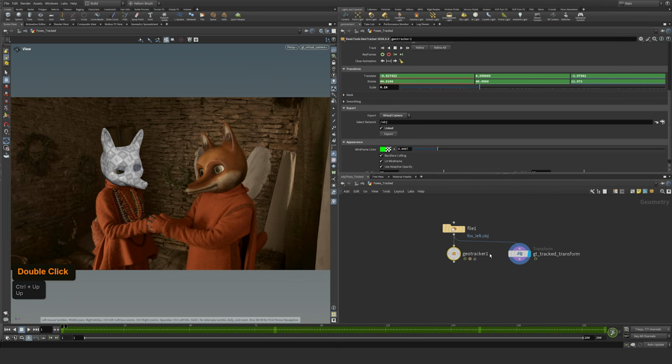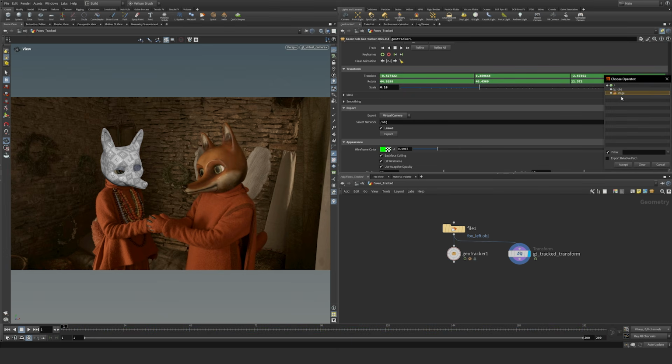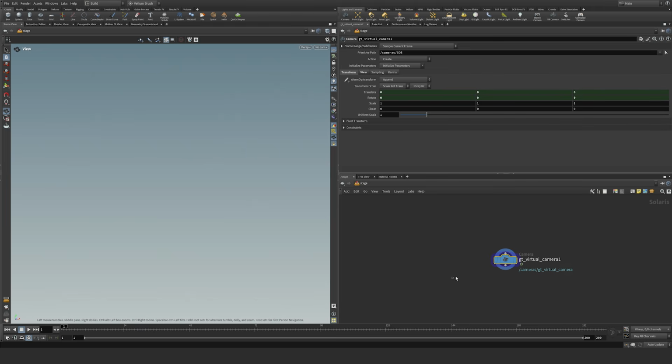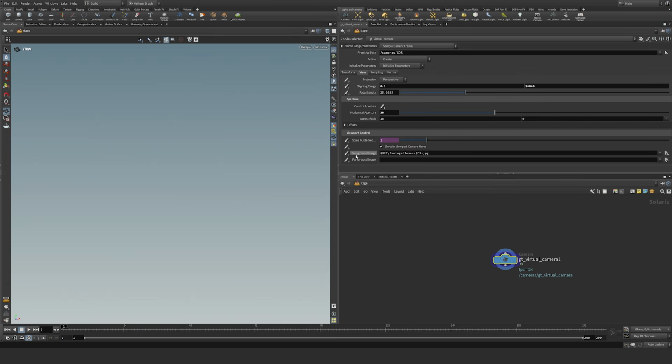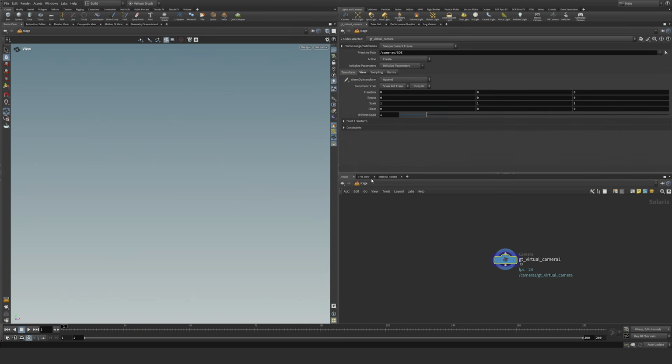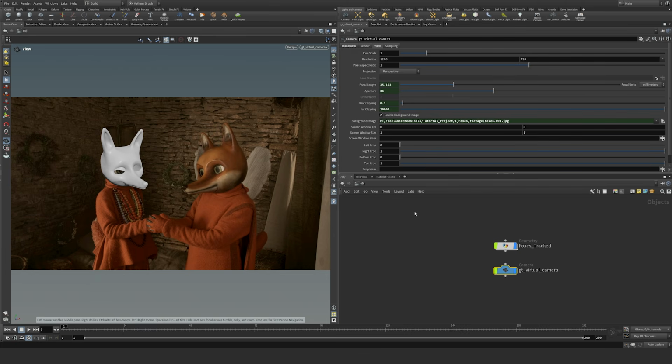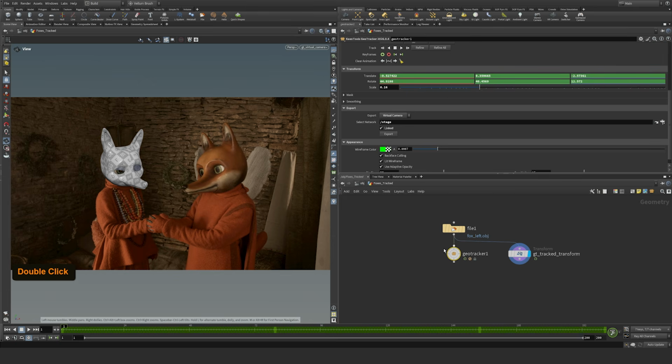If I go back inside here, we can, like I said, change the network. So instead of the OBJ level, we could go to the stage level. And I could say accept and export. And if I was to click here and go to my stage, we will see, give it a second, our GT virtual camera. And it's going to have the same information in here for the background, as well as clipping and all of the information in there. So let me go back up to object level and go back inside.